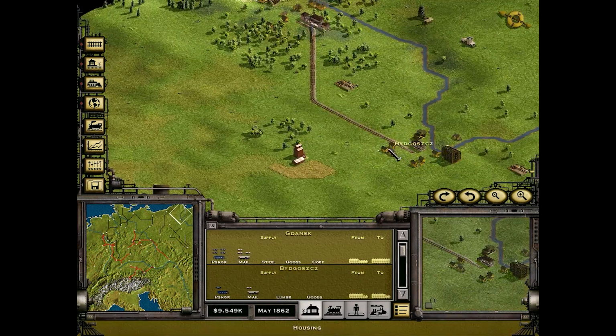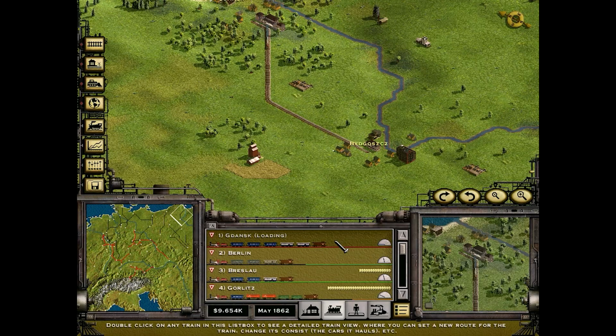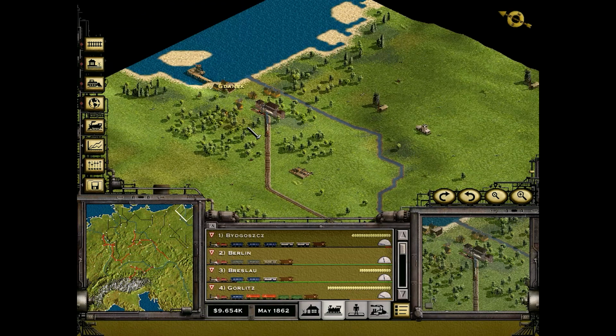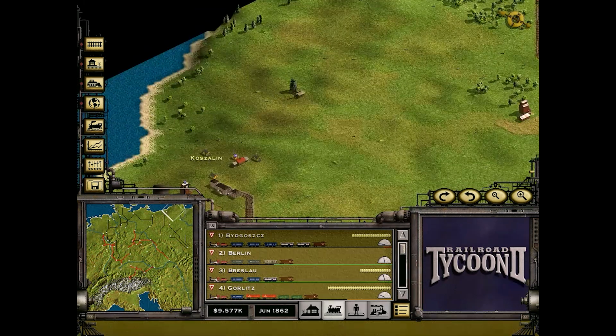I wonder if maybe we can get a second train going here. What do we think? Look how much it's got. Like, no, maybe not actually. Yeah, it's running quite well. Fairly well. Food to steel, goods to coffee. Interesting.